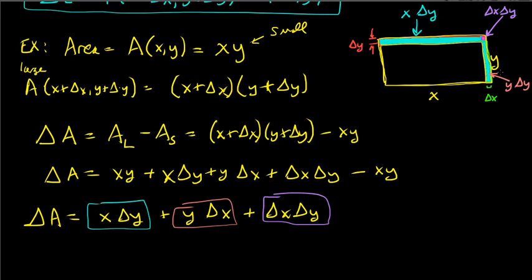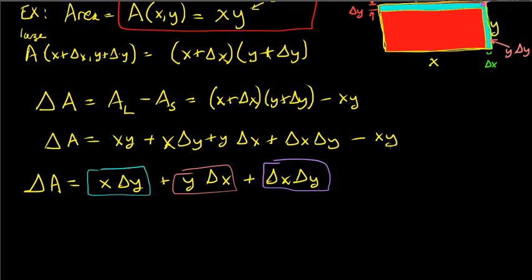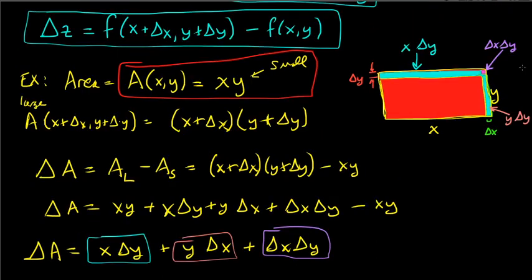So you add up all three of these little rectangles, and that gives you the total change in the area. The big one minus the small one. By small, I mean just the red rectangle here. That's just the xy that we're subtracting off. Of course that's included in the big rectangle too, that's why when you subtract them, you get 0. So it makes sense. It's just adding up a bunch of rectangles to find delta A.